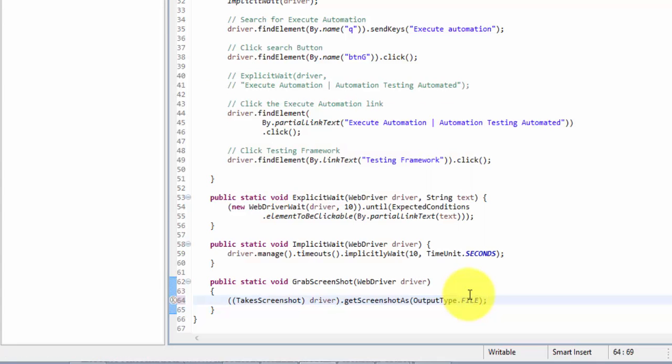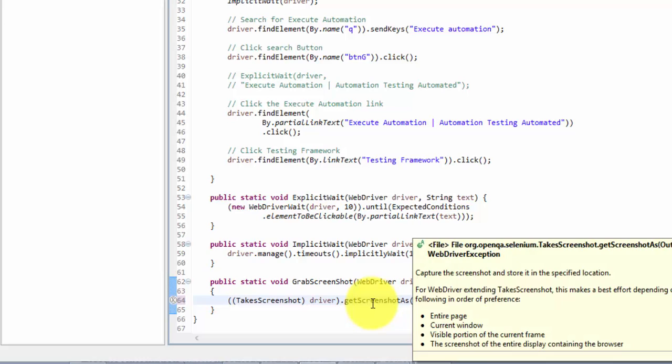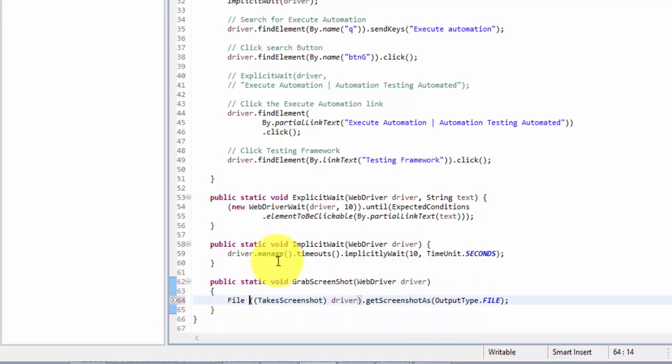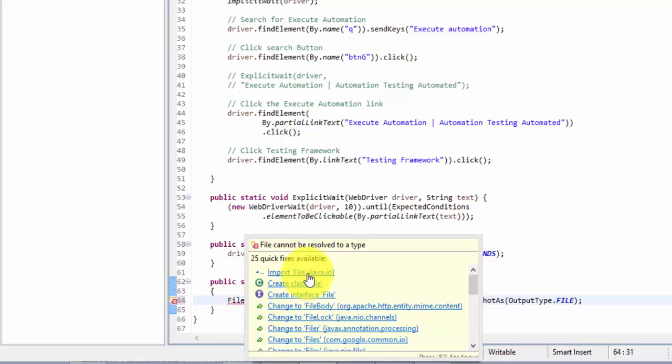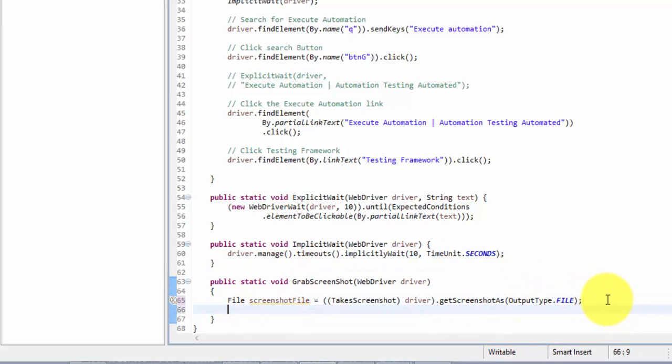All right, great. But if we need to output as a file, then surely we need to have a File class to be called here. So I'm going to call this screenshotFile. All right, and this should be imported, so I'm going to import java.io. And then I'm going to use one more utility of files, which will copy the file from the screenshot file, which is available in memory, to the local directory of my computer.